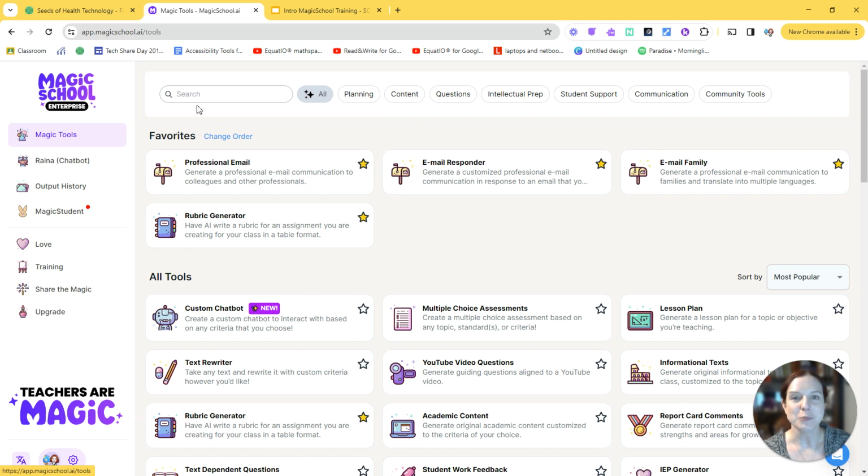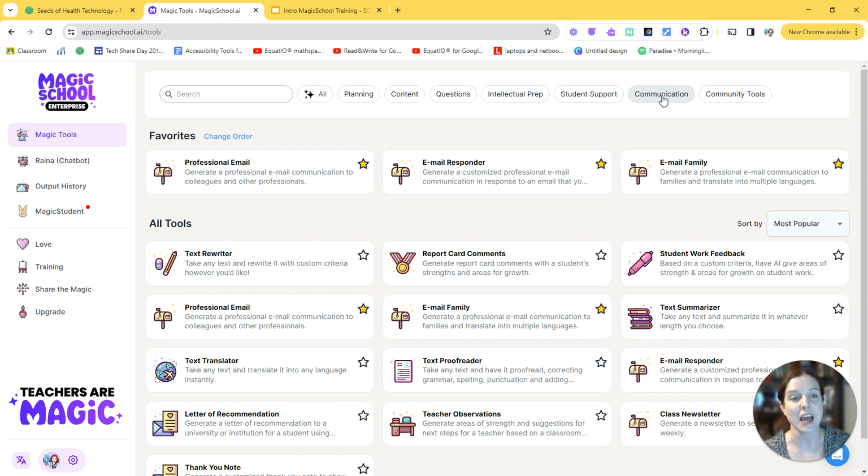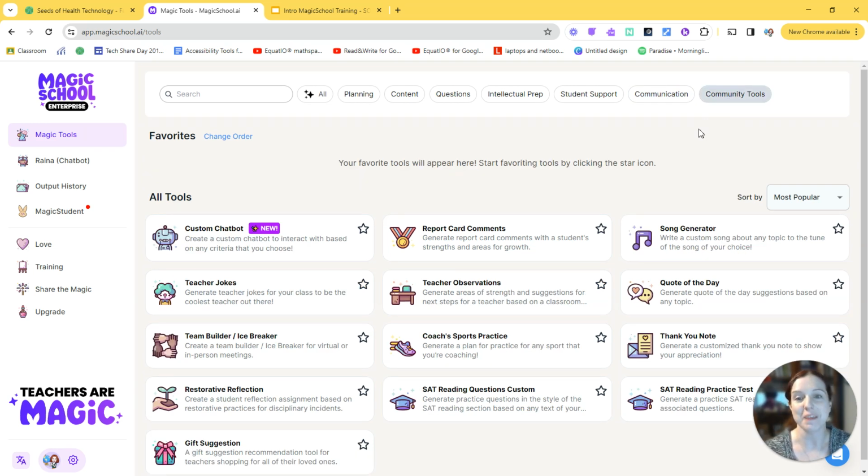So on the dashboard, the top part gives you a lot of different ways to look at the categories. So if you're trying to figure out what you need to do, if you need a communication tool, it can help filter by those. If you're looking for a community tool, something that's a fun way to work with others, I really like that it has a custom thank you note, although my personal favorite, because I am such a dork, is the teacher jokes.